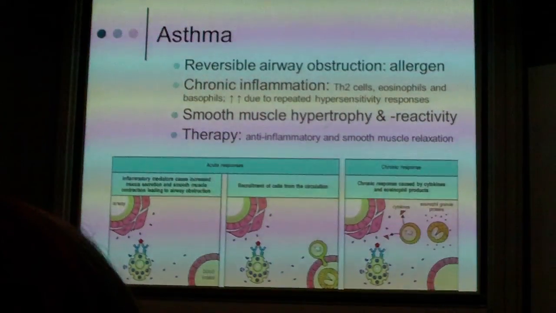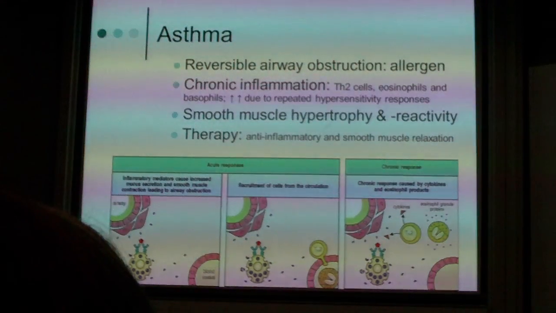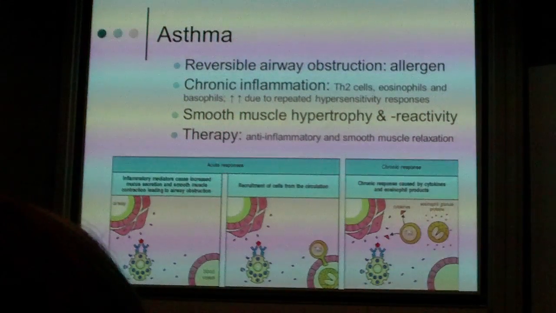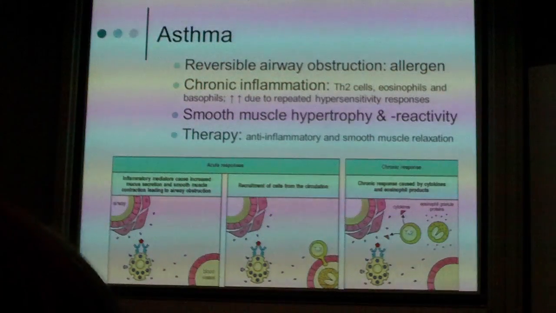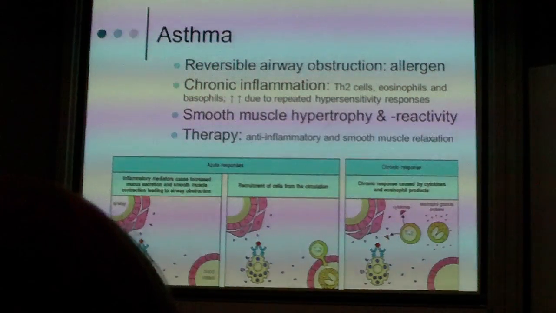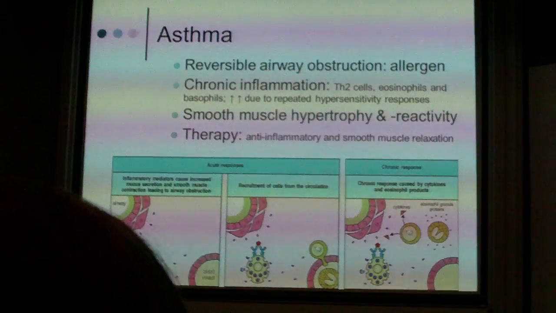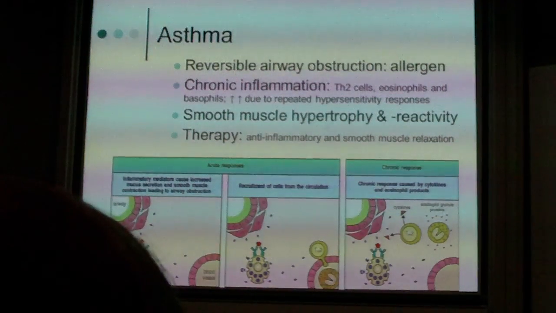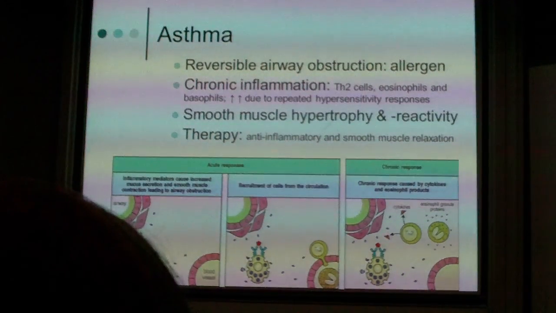So what about asthma? We discussed that already a little bit before, and you will tell about that this afternoon in the assignment presentations. So asthma is, as you know, a reversible airway obstruction. It involves allergens. Sometimes people don't know exactly which allergens, but there are mostly allergens involved. The allergy may sometimes induce the asthma symptoms, and the asthma, maybe due to coldness or other environmental triggers, will also trigger the allergic reactivity.